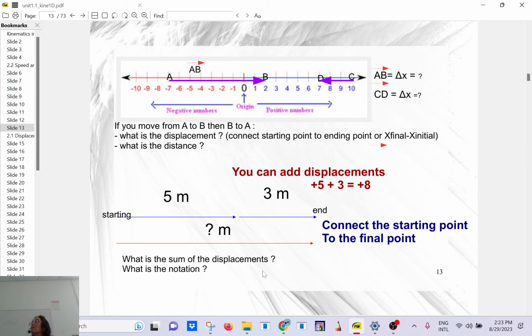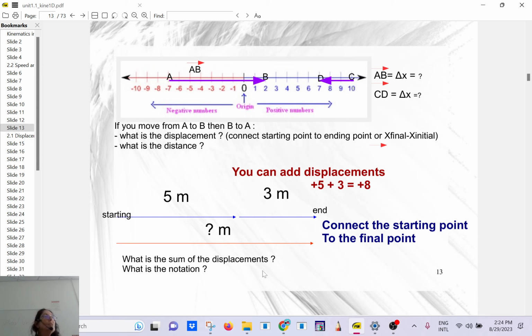Energy, 300 calories. Is that a scalar or a vector? Do you say I'm eating 300 calories at 30 degrees north of east? It is a scalar. Time could be a vector if we could go back in time. Wouldn't it be nice? But we can't, as far as I know. So time is a scalar.